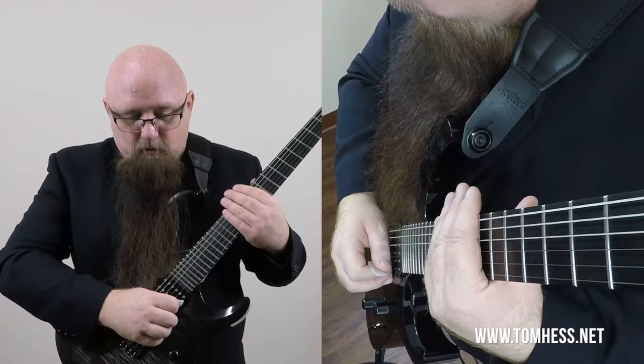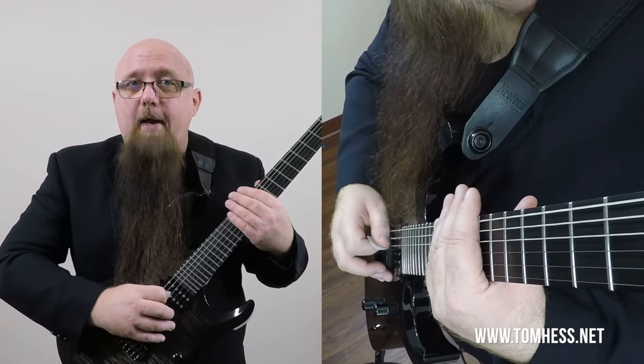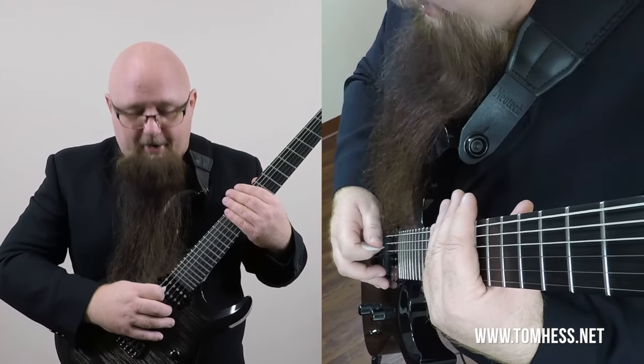All right, so step 5 in our beginner's guide to sweep picking, how to practice your sweep picking motions on the guitar the right way. So the first thing that we want to do is remove the left hand out of the equation. So what we're going to do is just take your left hand and just mute the strings like this so that you're only focused on the right hand. Okay, keep the hand separate for now so that we make sure that we're holding the pick in a good way. We're holding our hand in a good way.